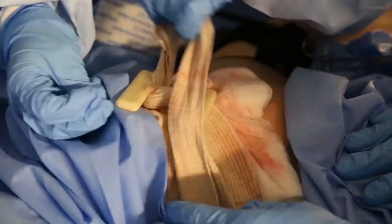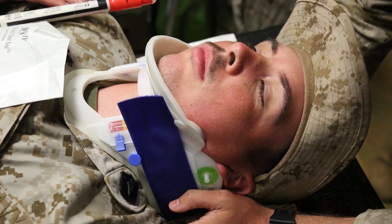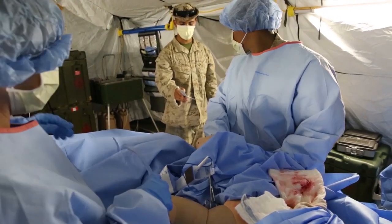There's one entry point, so they would come to the front and be searched by the Marines. They'll be triaged for where they're going to go within the system. They would start in the ER in most cases. If it's bad enough and the OR is available, they would go straight to the operating room. Sometimes if they don't need a lot of care and they're what we considered walking wounded, they may go to our holding area.